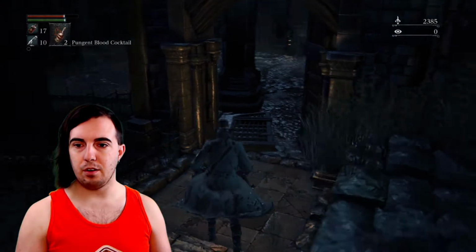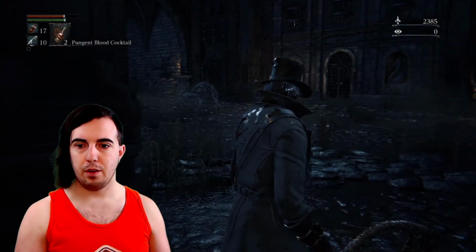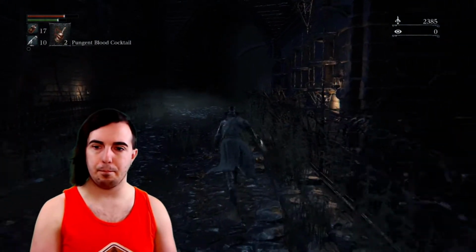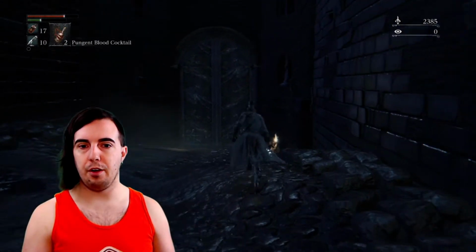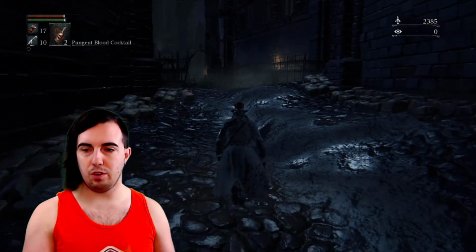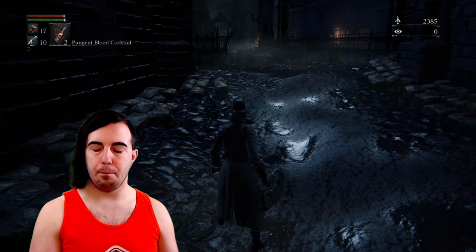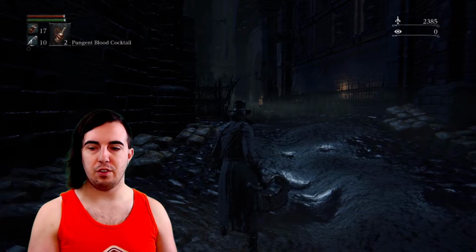And then come on down here. If you go ahead and just kind of take it slow and low around, that guy won't aggro onto you. And we're going to go to the end of this alleyway and get some more bloodstone shards and wait for our other wolfie boy. Now, there's two routes you can go here. If you don't want to try and get bloodstone shards off of the wolves, you can just run past them or use blood cocktails to get past them.